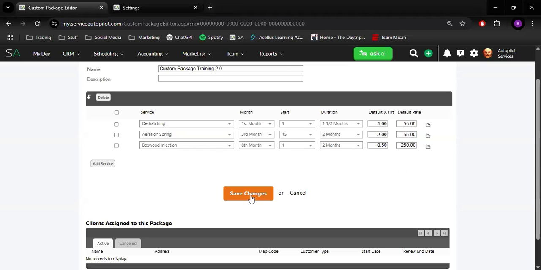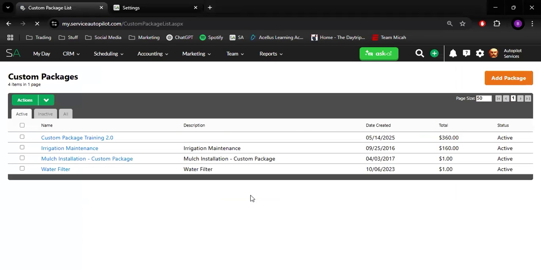And we'll go ahead and click on Save Changes, right? And that's it for creating master custom packages. Now, again, just remember the examples of when you would use one versus the other. Master packages are for when you're creating a list of services and the dates are going to be hard set. All right, I'm always going to do this round between these dates. It doesn't matter if the customer signs up for our FERT program that we just created.